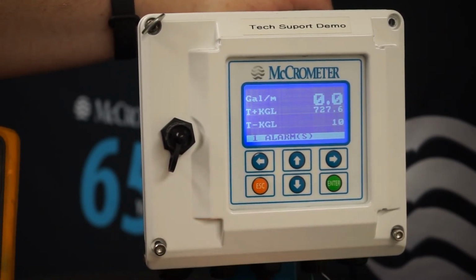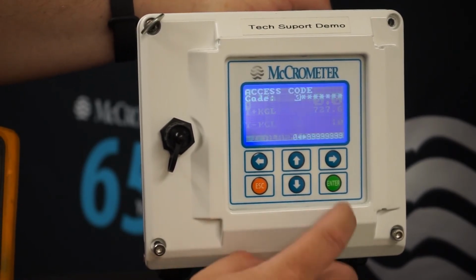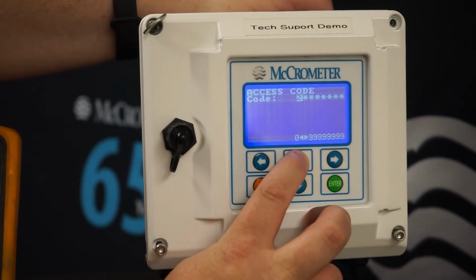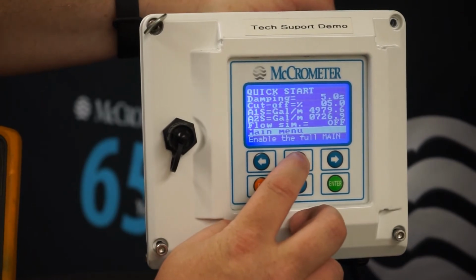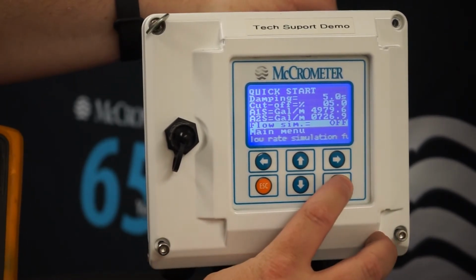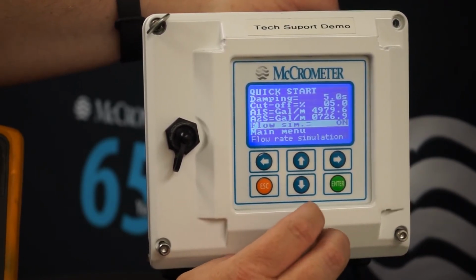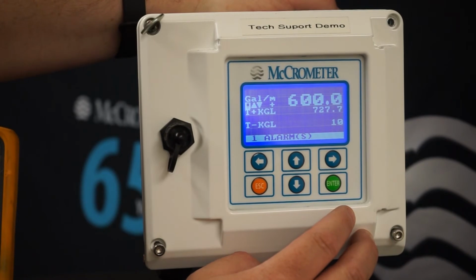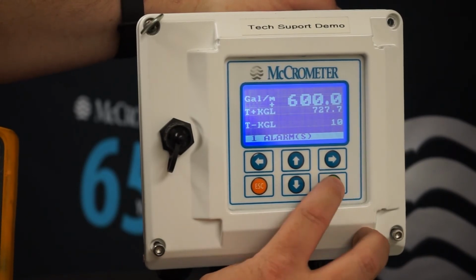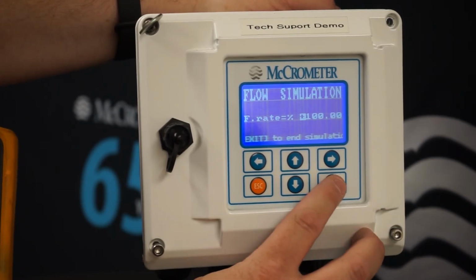Next, we're going to access the simulation menu so that we can test the outputs without actually running flow. To do that, we're going to enter the quick start menu. At the end of the menu, you're going to find the menu Flow Sim. We'll change that to on. Once that's on, we'll exit out to the main run screen, hit the enter key, and that'll take us into the flow simulation menu. We're going to run at 100%.